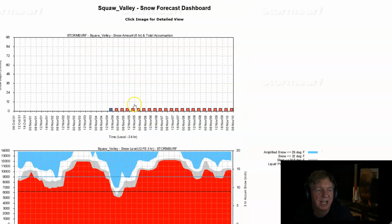Snow forecast dashboard. This is for Olympic Valley. Yes, we'll change that politically incorrect name at some point here, but we're not there quite yet. Maybe a couple inches from the November 4th upcoming rain event, snow event, but not much. The past big storm, which we thought would get 50 or 60 inches, well, in reality, it was about 33 up high. A lot of that attributed to much warmer than normal temperatures.